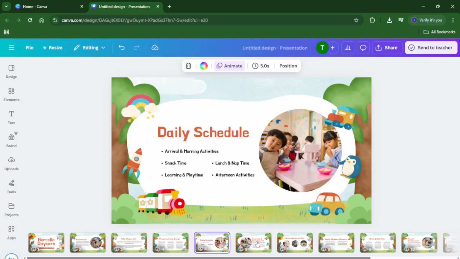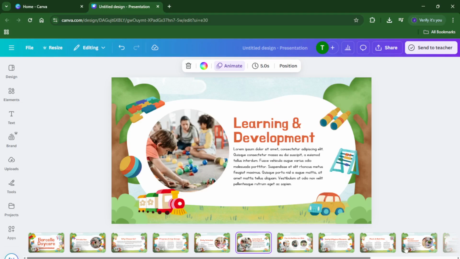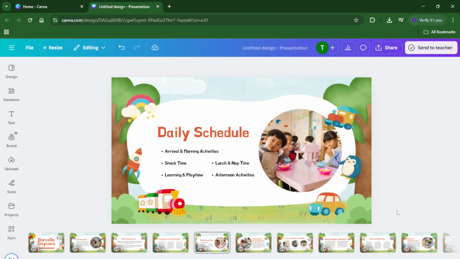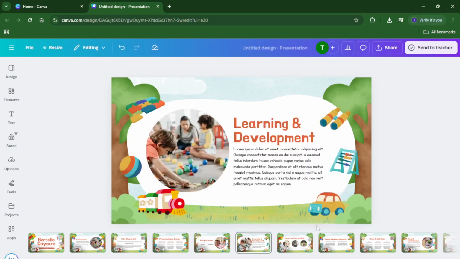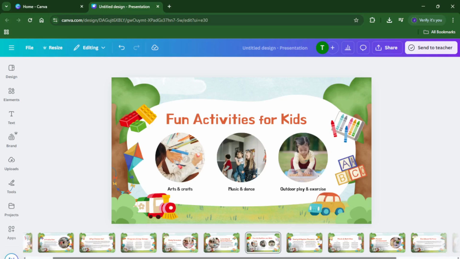And honestly, that's it. Once you're happy with how everything looks, you can download your slideshow as a PDF, a set of images, or even as a video if you want transitions and music. Canva makes sharing easy too. You can just grab a link and send it to friends with a couple of clicks. So now you've got a sleek, personalized photo slideshow, all built with just a few simple steps in Canva.